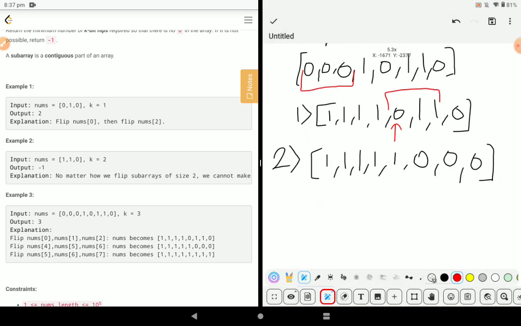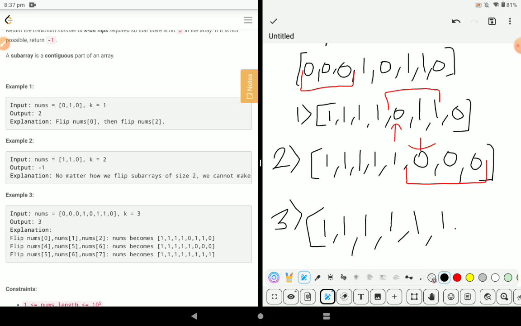Now we will start from another 0, the starting 0. Our third operation gives 1 1 1, and after changing.